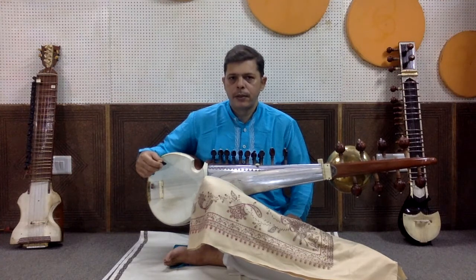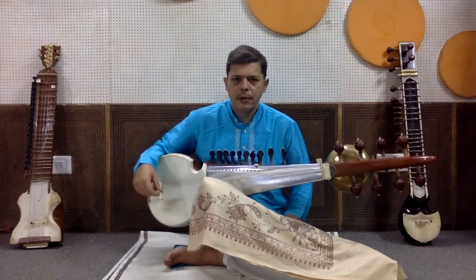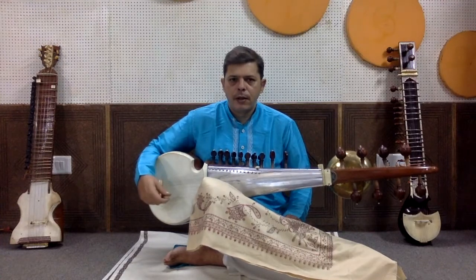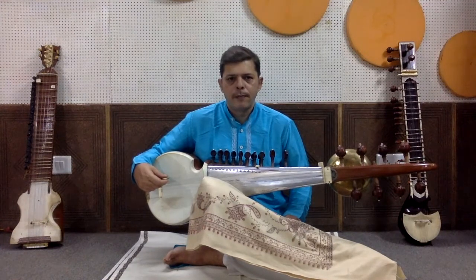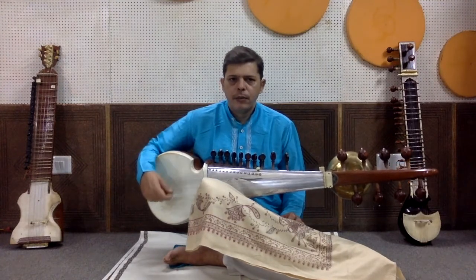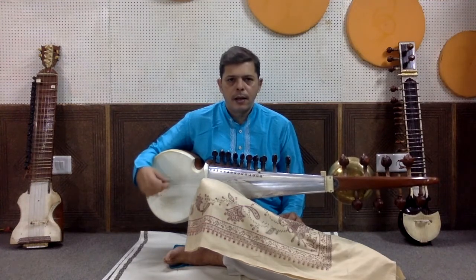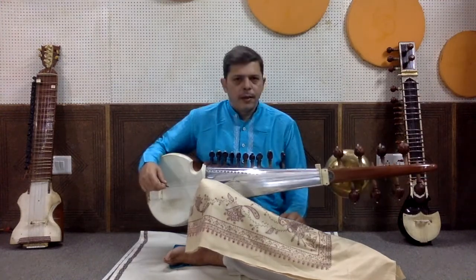Let us see the fundamental strokes. There are basically two strokes. One is out or downwards, another is in or upwards. Downward stroke is major stroke in Sarod, that is called as Da, and upward stroke called as Ra or Da. So there are only two strokes which are known as bol. Within these two Da and Ra strokes, we can generate several strokes like Da Dira Dara, Dira Dira Dara, Dara Dara Da, Da Dira Dira Dira Dara Dara Da, and so on.